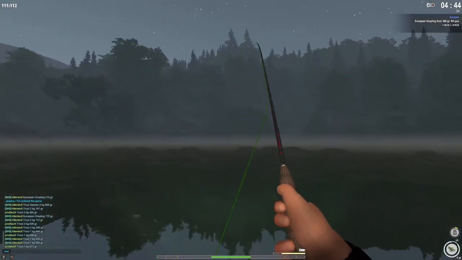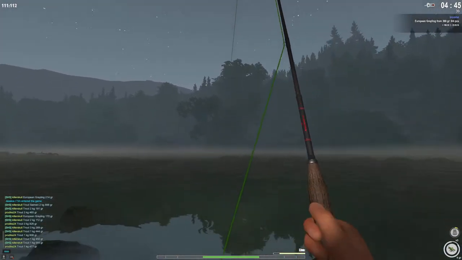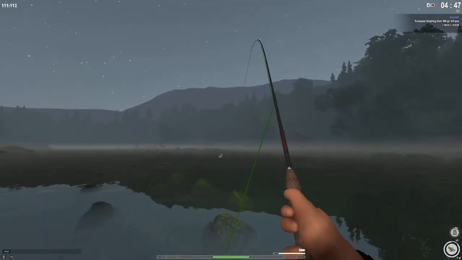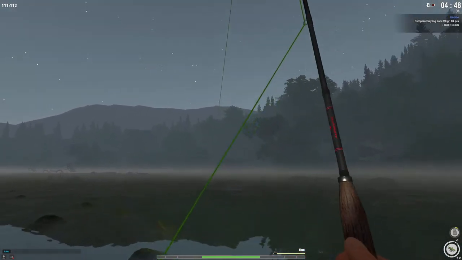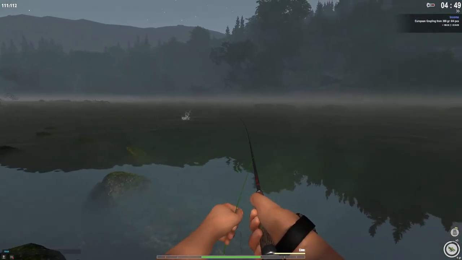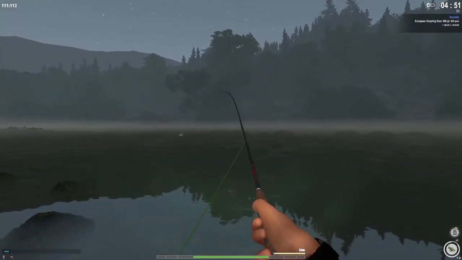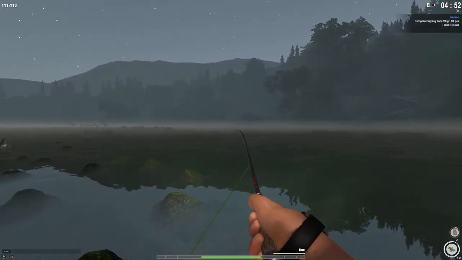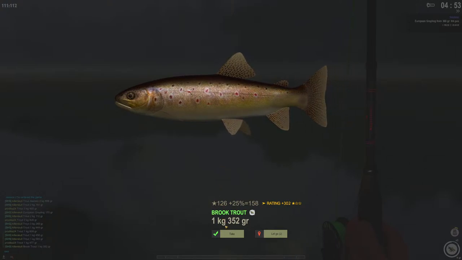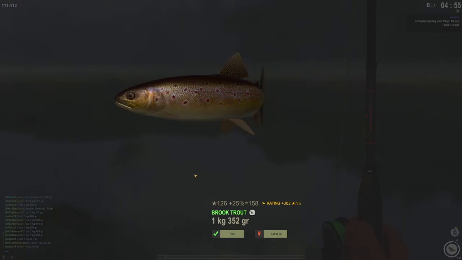Here we go. Another fish. This is like a trout hotspot. And like I said, once the sun comes out, we're gonna go to the deep end and check out all the spots here. Oh, and that looks like a trout. That's a brook trout. Are you serious right now? Wow. Brook trout, yes! I'm so happy.